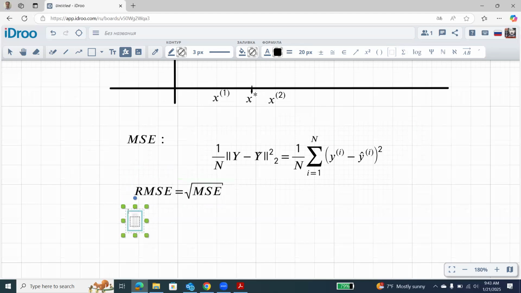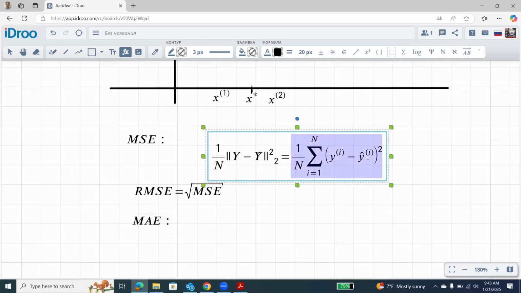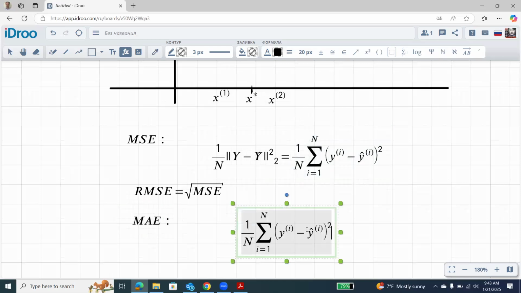The next metric that also returns correct units is called mean absolute error, MAE. So it's the same formula, but instead of square, we take the absolute difference.